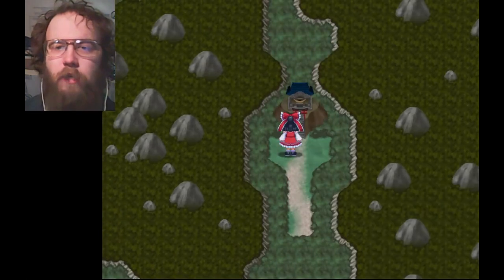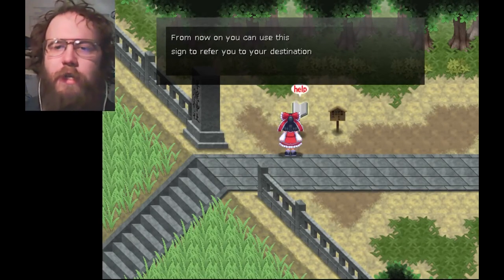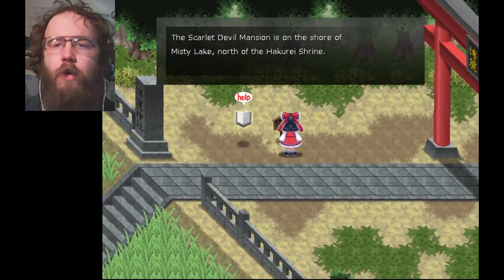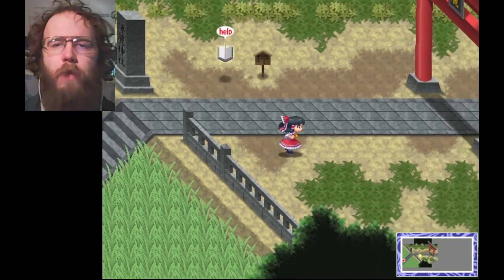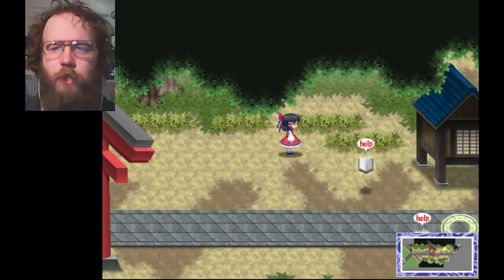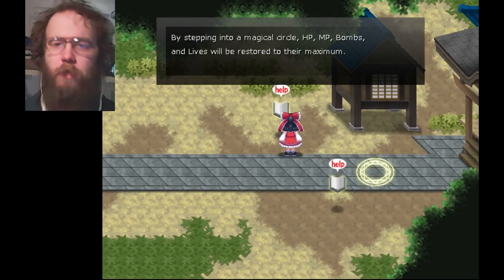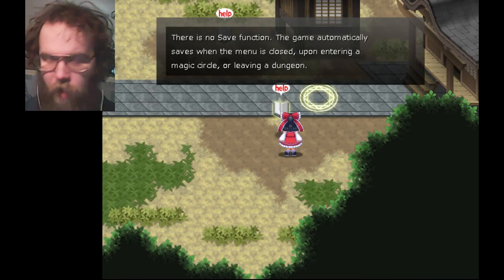I love that. You know, Strong Bad's game, Peasant's Quest, actually had a map that sort of did that, but not like this. From now on, please use this sign to refer to your destination. Oh, wait, fork! The Scarlet Devil Mansion is on the shores of Misty Lake, north of the Hakurei Shrine. So, north? Yeah, okay. I'm glad I have a magic sign. I should keep a magic sign around my house that always tells me where to go and how to get there. By stepping in the magic circle, everything gets restored, including lives. Boy, we could sure use one of those in the actual shmups!